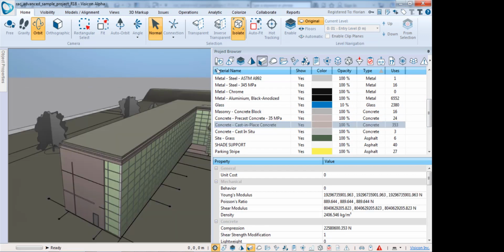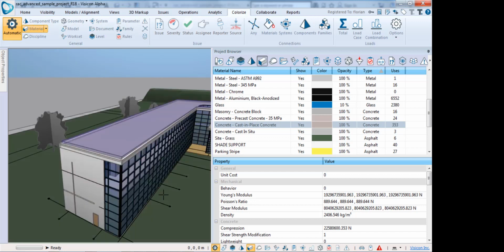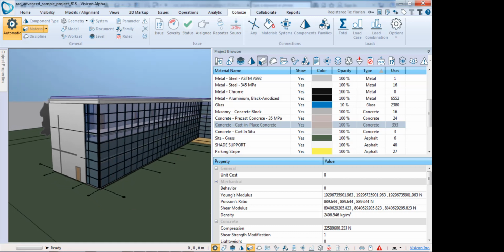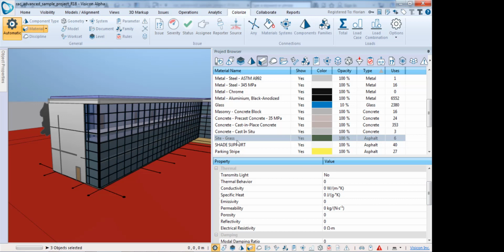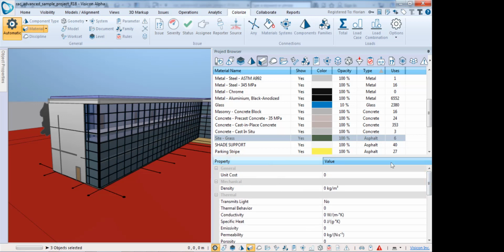So that's material selection. I'm going to unselect isolate and go back into colorize and switch to the outer color definition. This gives you a sense of how you can quickly access the information, browsing through and identifying different material properties. Again, for each of these materials, you can come in here. So let's say for the site grass, I can come in and see, no, there aren't any interesting parameters here.